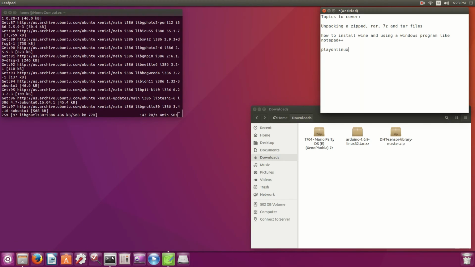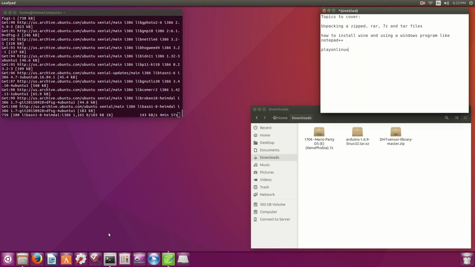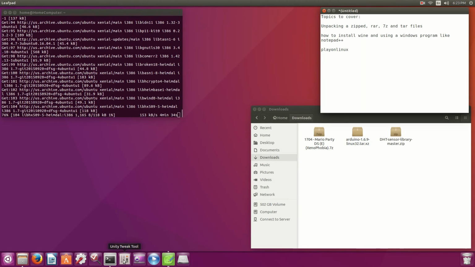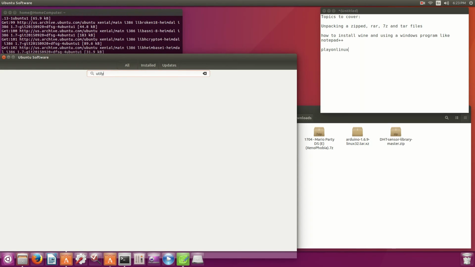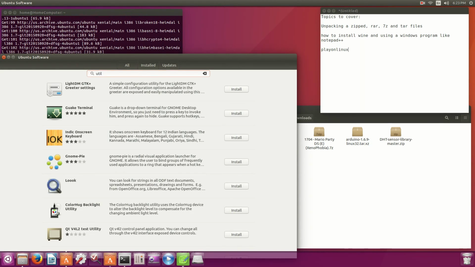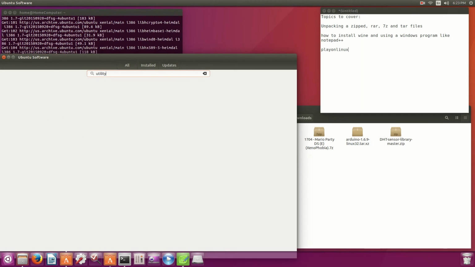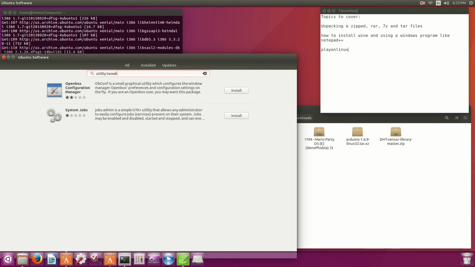And the way you do it is, there's a couple ways of doing it. First one, you would need to have the Ubuntu tweak tool, which once again I'll show you how to do here. Unity tweak tool, excuse me. Unity.